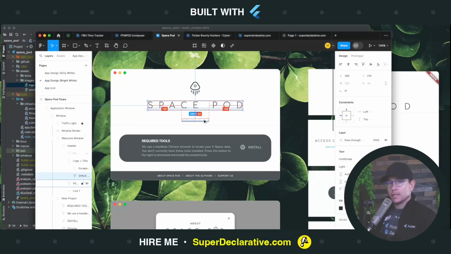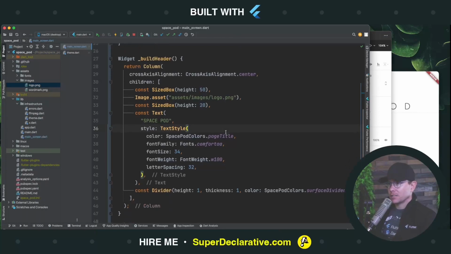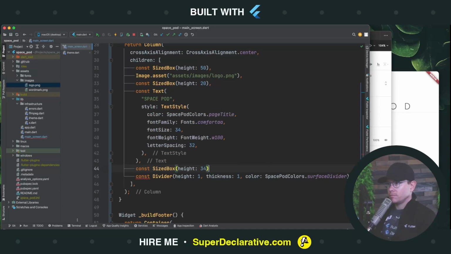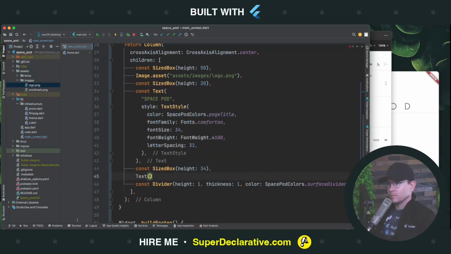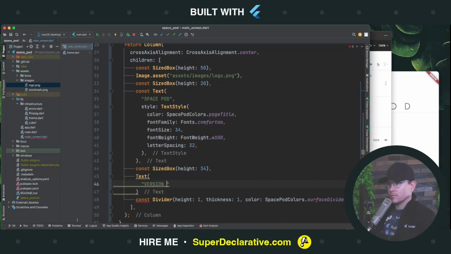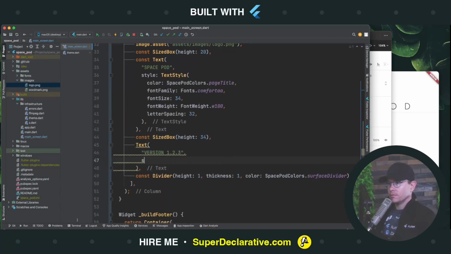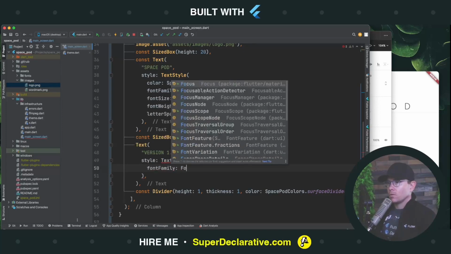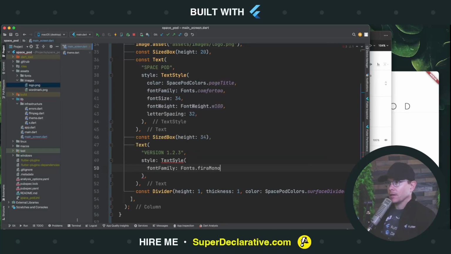And then spacing between the title and the version number is 34 pixels. For now, we're going to hard code the version. And in the case of the version number, we want Phi Romano.